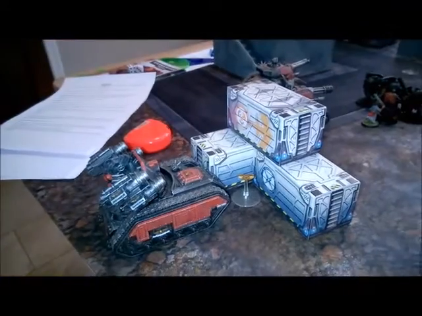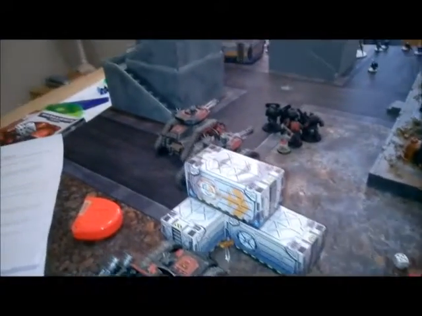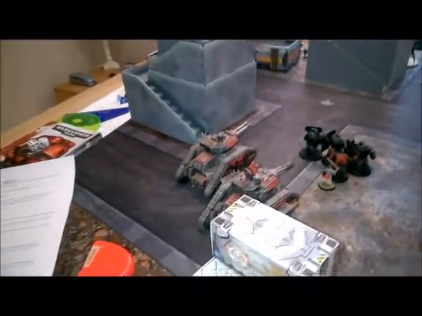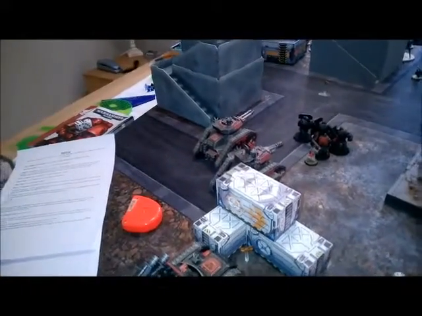I decided to give it Skyfire. So next turn, I can use that to give Skyfire to one of my units in control of it. So if I wanted to, I could back Pask up, gain control of that, and then Pask and his unit have Skyfire, which seems pretty handy. Let's see what Paul does on his turn.